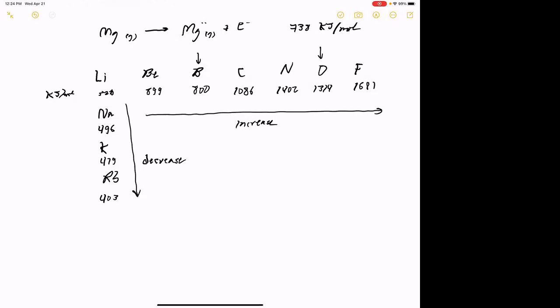So why do we see the increase across the row? Well, we can fall back on atomic size here, right? So the atom gets smaller. What does that mean? As the atom gets smaller, the electron's in closer to the nucleus, so it's going to feel more effective nuclear charge because in general, that outermost electron is going to be closer to the nucleus. The closer it gets, the more charge it's going to feel. So that's one. The second thing, and this goes back to what we talked about when we talked about the ionic radius, is that we're getting an increased effective nuclear charge.